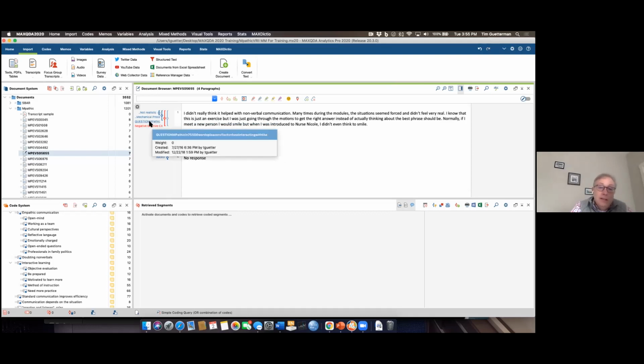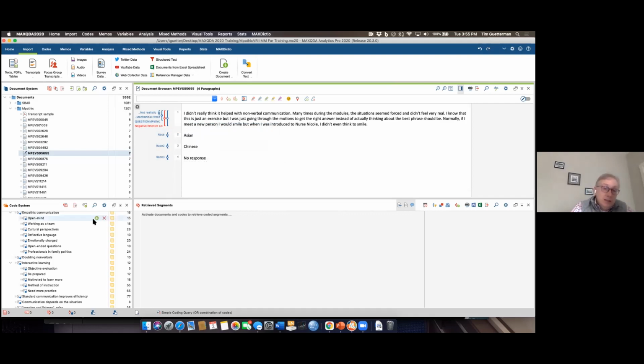They're called coding stripes in the software, and these are codes that have been applied to that text. Some of these I had the system automatically code for me because I was importing from a structured data set. So I have labeled what the question was, what the prompt was for this written reflection, and we had information about race from individuals.